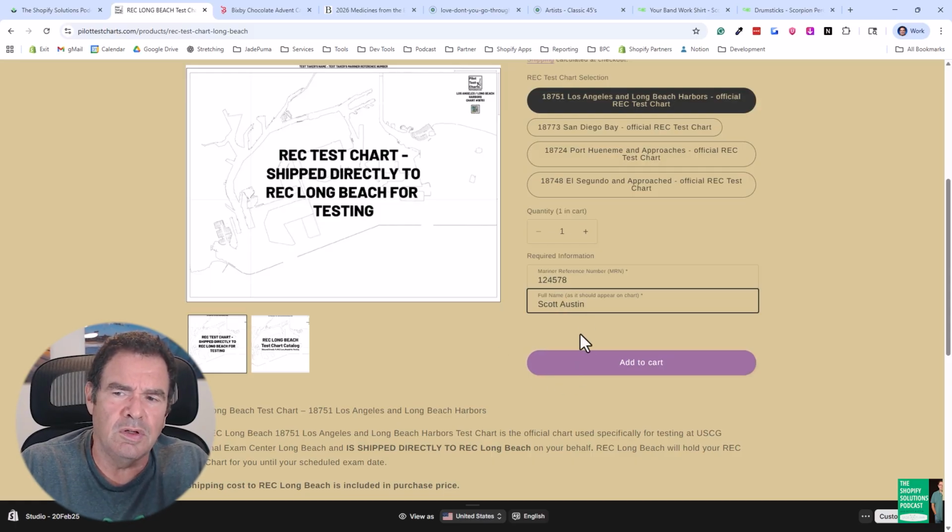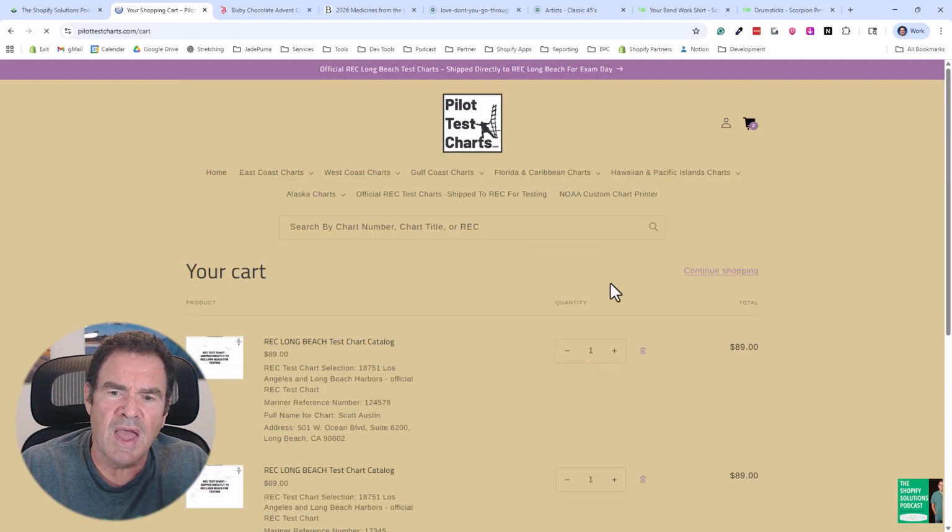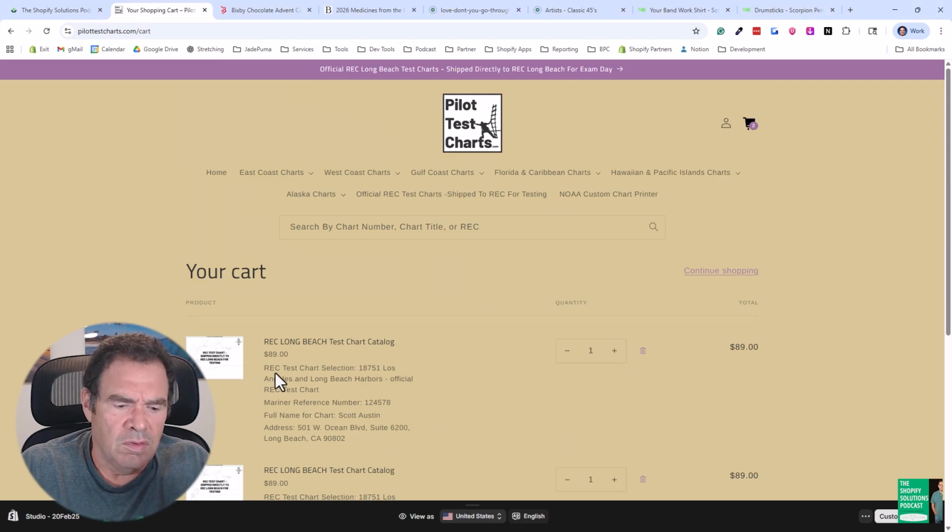What we've also done here is there's a third line item property form on this page that's hidden, and that's going to also, on this product, add a line item that talks about how this product gets shipped to the Coast Guard office. So we add it to our cart, and here you can see the reference number I just put in, the Mariner reference number, and then the name that I just put in, and then the address that it gets shipped to. The customer put in the reference number and they put in their name, but we added those as line item properties, so that reinforces it for them and everybody processing the order. And then we added from that hidden line item meta field the address that it goes to.